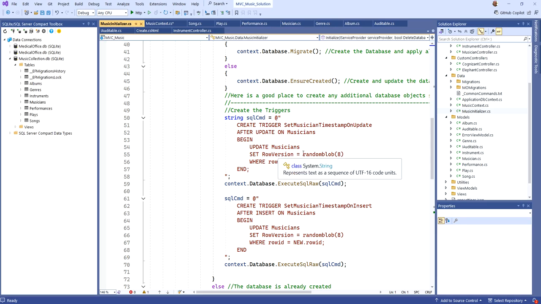Now, of course, we don't have a super fancy row versioning type like we do in SQL Server, but we can just create a random blob, a binary large object. And that will be where the row ID matches a new row ID, and away we go. So the same thing for on insert as update. We basically create a new random timestamp or row version value.